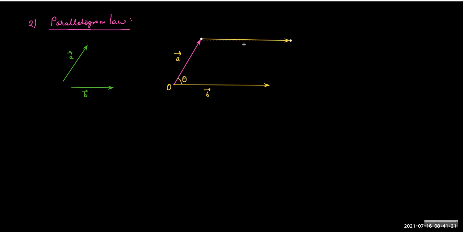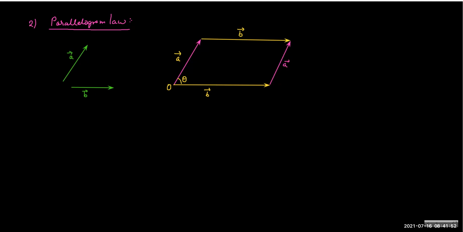Now we know the property of a parallelogram. So if this is B, and because the other vector which I have drawn is equal in length to B and has the same direction, these two represent the same vector. So I can say B. And if I draw a vector parallel to A, because it's parallel, it means same direction and same length as well, so this is called the A vector.